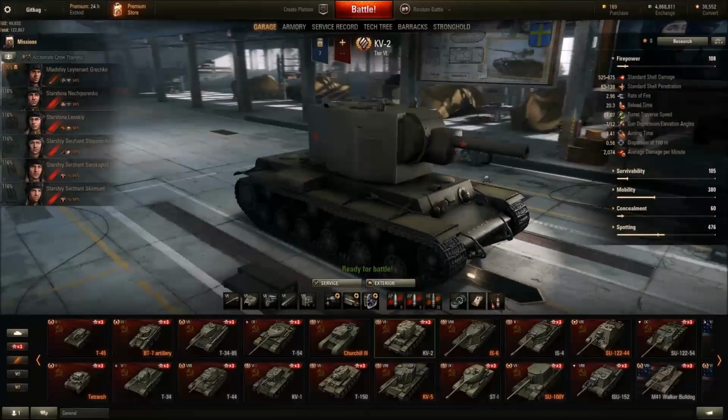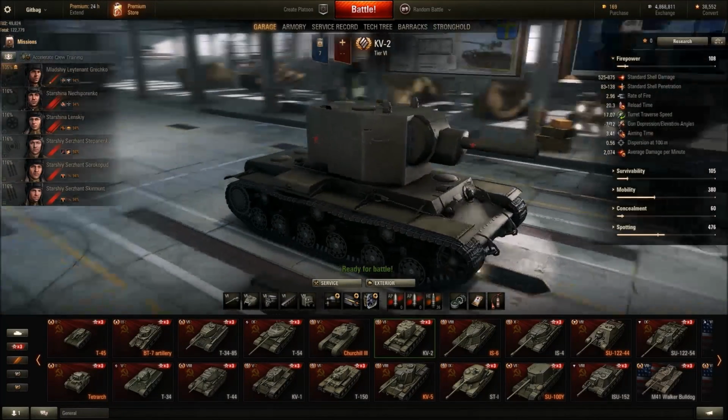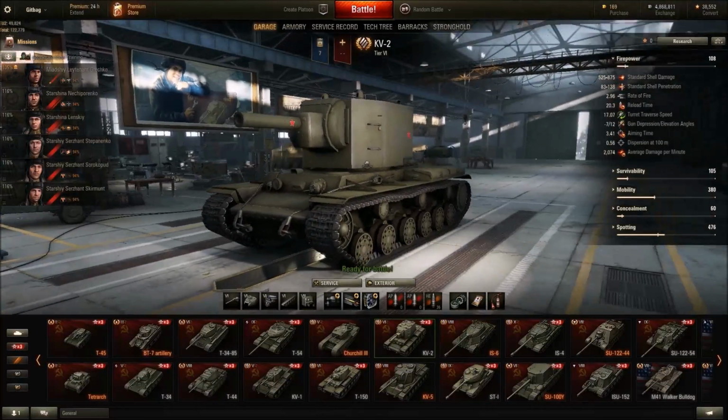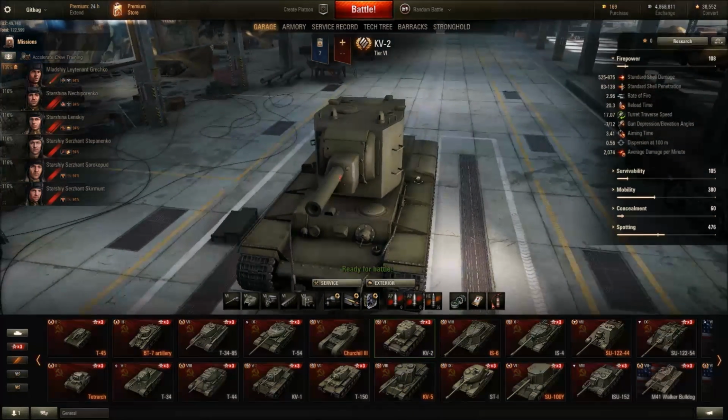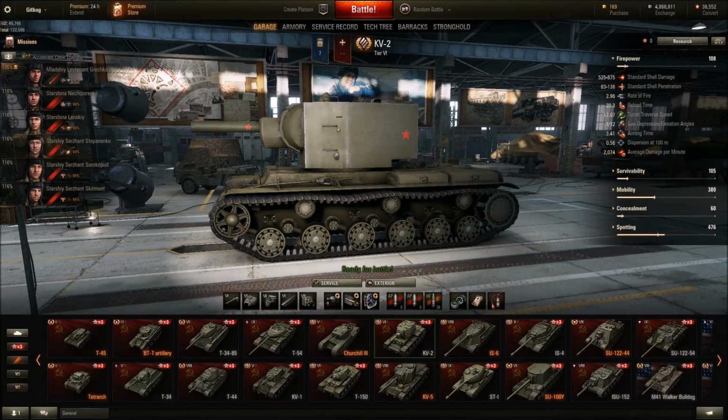Now, it isn't the most tactically flexible tank, I must say. It's probably the least mobile and least tactically flexible and applicable of all the Russian Tier 6 tanks. I mean, of all of them, really, not just of the heavy tanks, but it's probably the most fun to use because it's just such a direct tank and it's so much raw power in just such a simple design. It literally is just a KV-1 chassis with a giant box on top with a howitzer sticking out the front. It is Russian engineering at its finest.